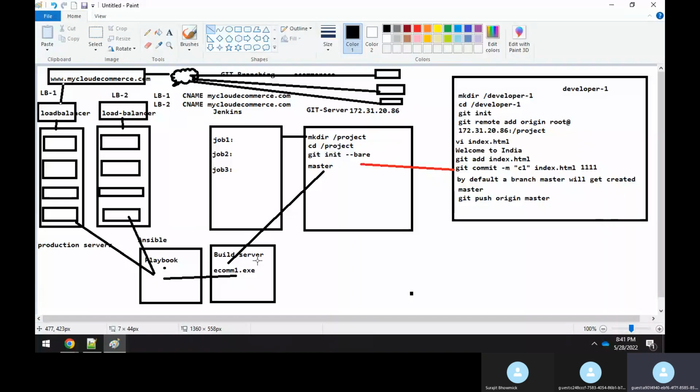Because a lot of errors and mistakes will keep being made by the developers. So even though he's doing just a one line code change, immediately the code will be pushed to the Git server, and as soon as the code is pushed, there's a change happening to the master branch. Once the master branch changes, automatically Git will start executing these jobs.